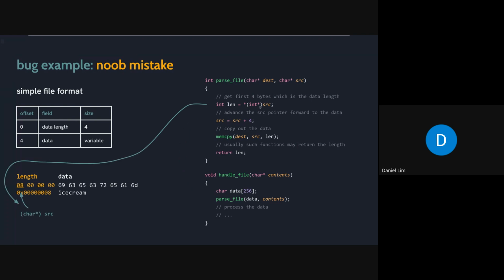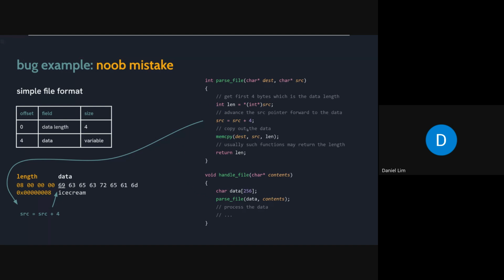If you are not familiar with C, I'll explain a bit. At first, source is a char pointer, so it points to the first character only. But you cast it to an int pointer, so now it considers this block as an integer, so 4 bytes. Then you dereference, so you can get the length. And then you advance this source pointer forward by 4 bytes so that you can start pointing at the data.